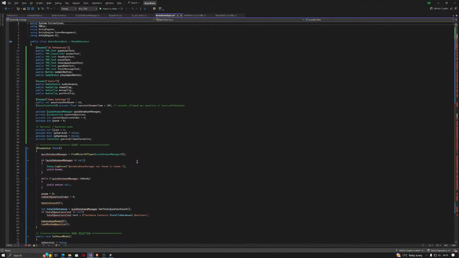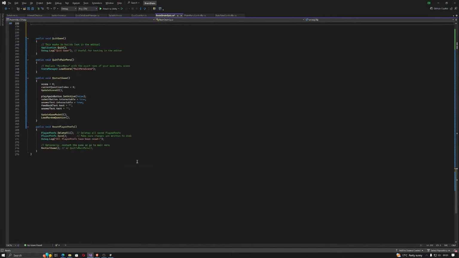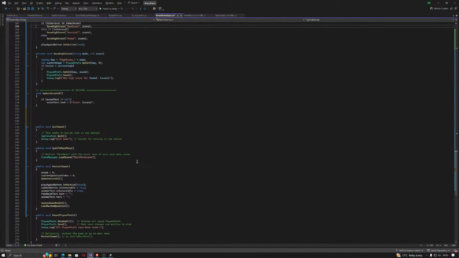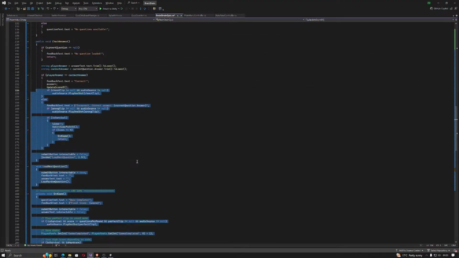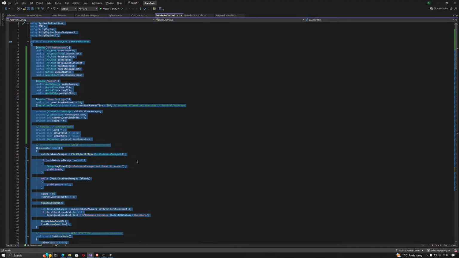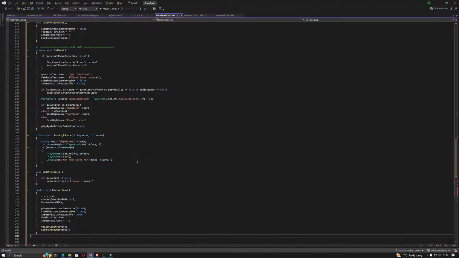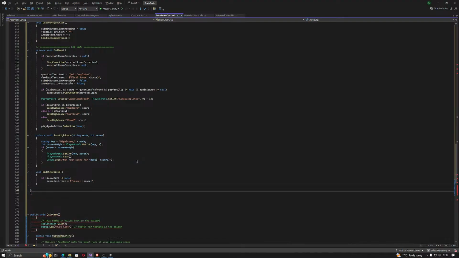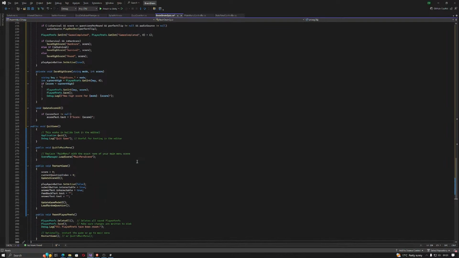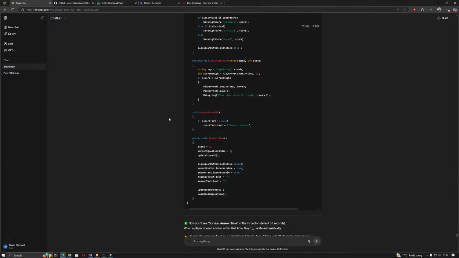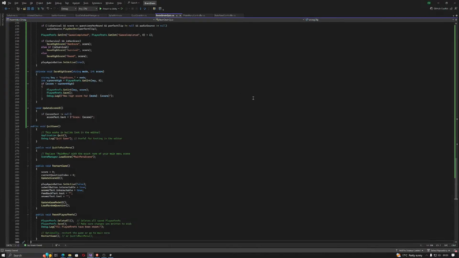What the heck happened there? Control Z, Control Z, Control Z. Okay, because I hadn't selected all of this. Okay, so remove restart game because it's already there. Pop that one ahead too. That should hopefully fix things. That's why you should always make any additions you're going to make when you're doing ChatGPT stuff at the end of the file, because then you can easily copy and paste things in here.